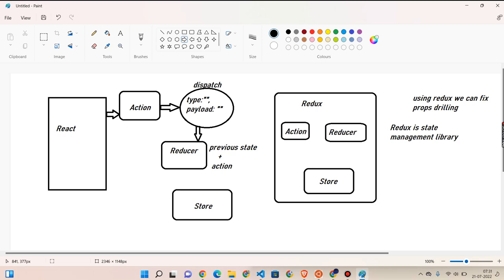First of all, React and Redux are both different libraries. Suppose we are going to use it, then we have to connect these two first, right?